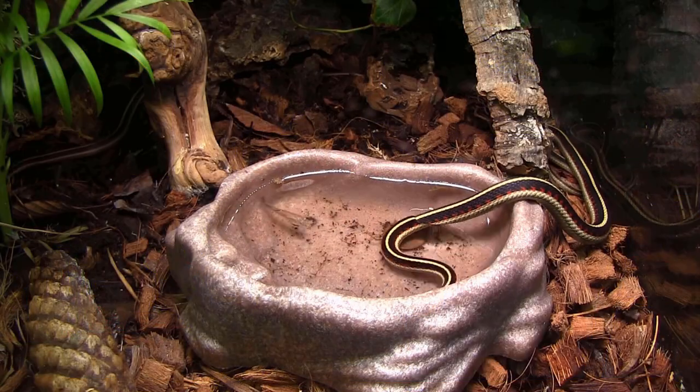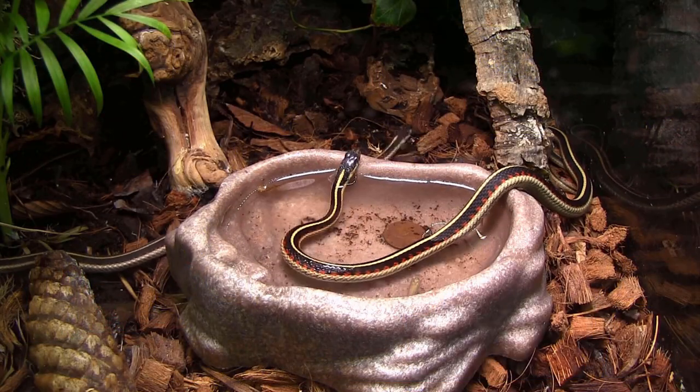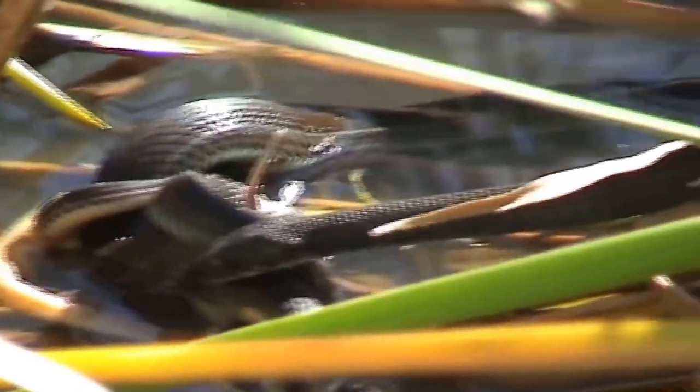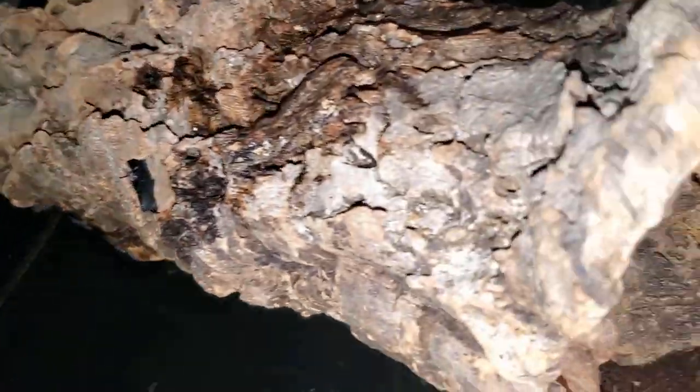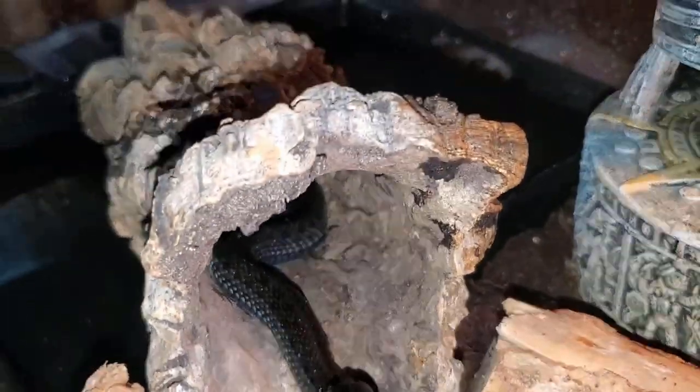Many garter snakes are found readily hunting in the water, but Lake Chapala garter snakes seem to be primarily aquatic. When not basking or participating in mating groups in the willows growing in or near the water's edge, these guys have been observed spending most of their time in the water, either hunting or just floating on the water near the rocky shore, basking on the surface. How cool is that? Now, as for these two, they have no lake to bask in, but they do really like to hang out in their water bin for hours with just their heads exposed. If you're thinking of getting some Lake Chapalas, a big water source is a must-have.